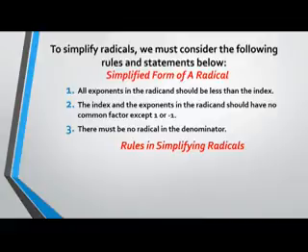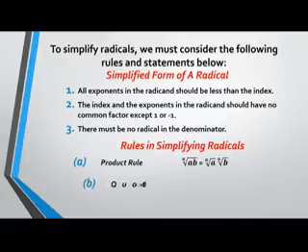The first rule is the product rule, which has an expression of the nth root of ab, which is just equal to the nth root of a times the nth root of b. We can separate both as long as the nth root of one term has a perfect root of the given. Next is the quotient rule, with the expression nth root of a over b just equal to the nth root of a over the nth root of b.